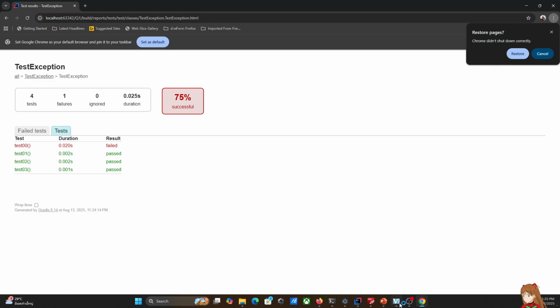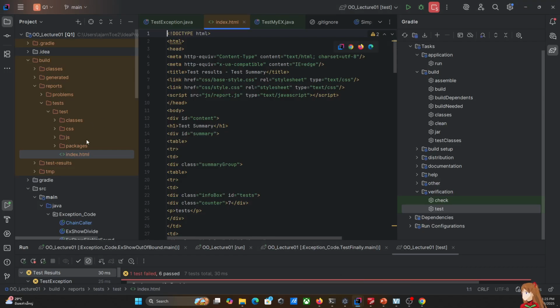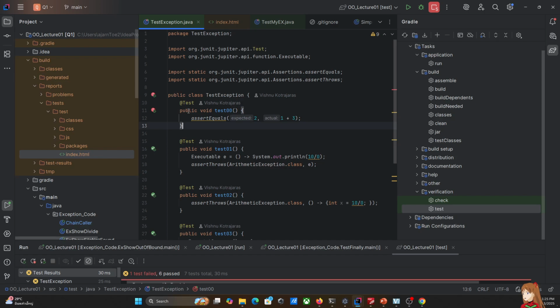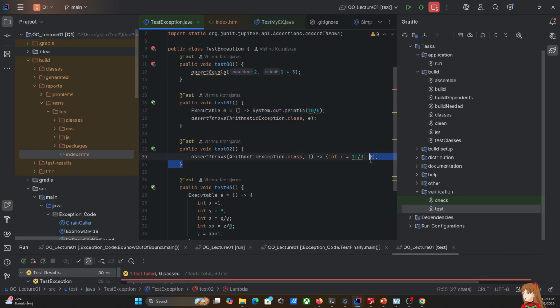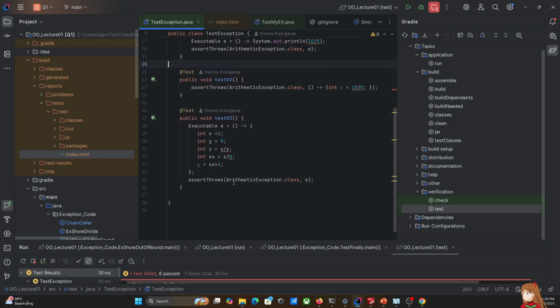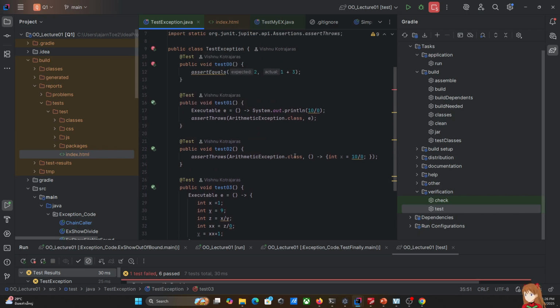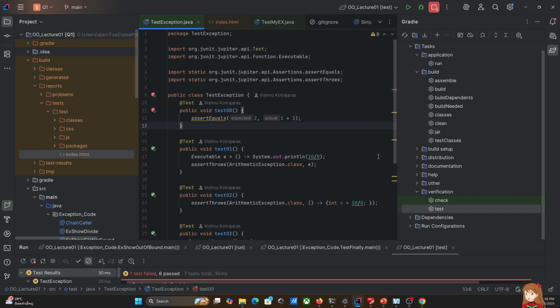Just 1 fail, and that is the one that I intend to fail. Otherwise, these all produce an arithmetic exception, and assertThrows receives that exception. That means we expect the throw, and it actually throws what we expect. So that's the example.